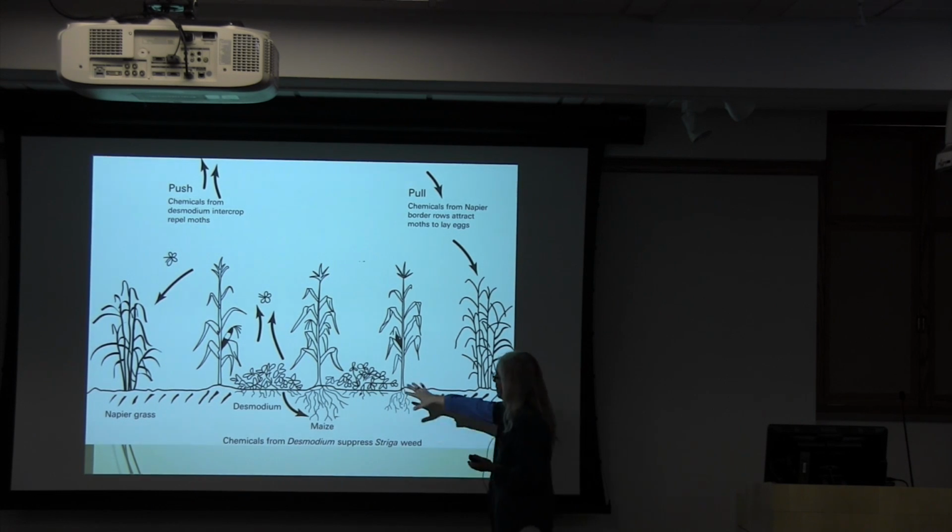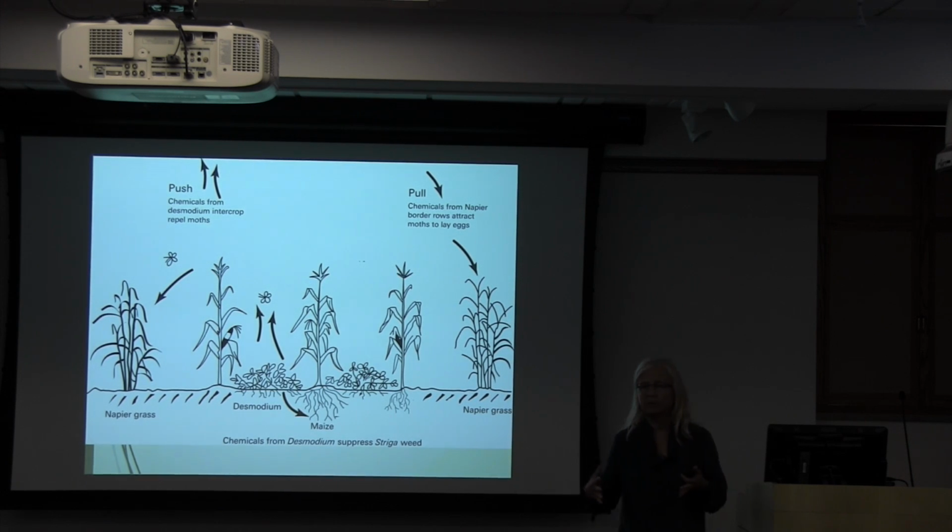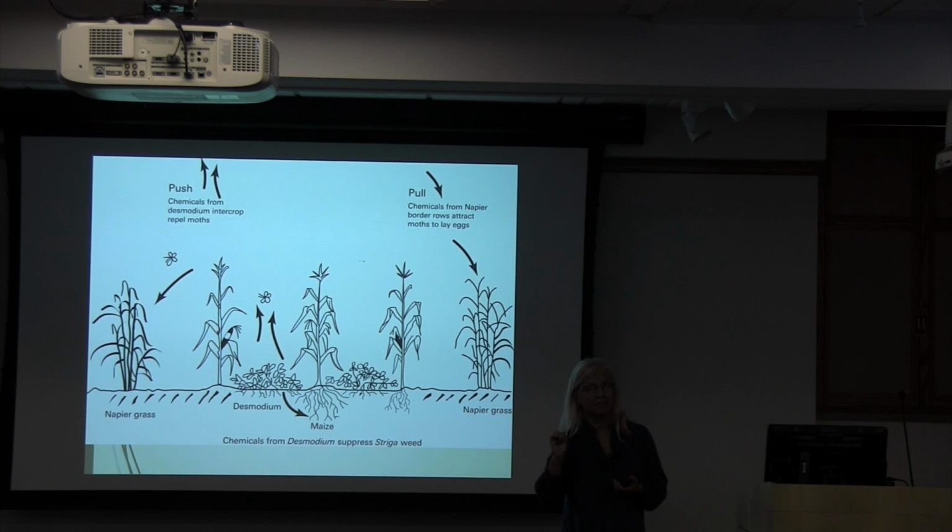So the Desmodium is planted in between the maize rows. They plant their maize fairly far apart, so they don't have to adjust the spacing in order to intercrop. They normally intercrop food legumes commonly, so common bean, for example, or groundnut. So they plant the Desmodium in the middle. This, to the arthropod, smells like a damaged maize plant. So there have been like 11 to 13 chemicals that have been identified that mediate these exchanges between the plants and the arthropods. So those act as the repelling plants.